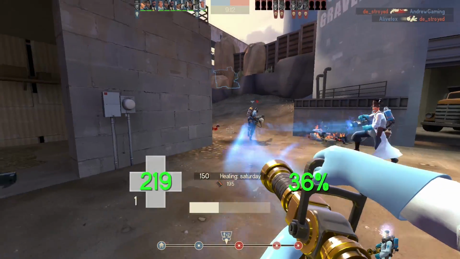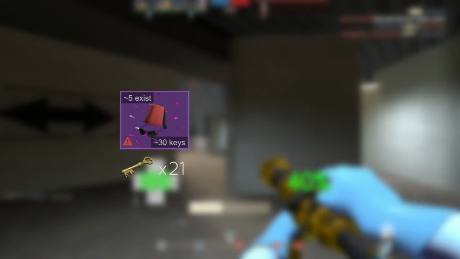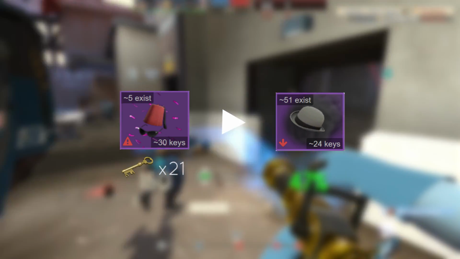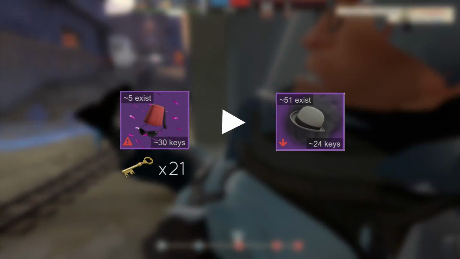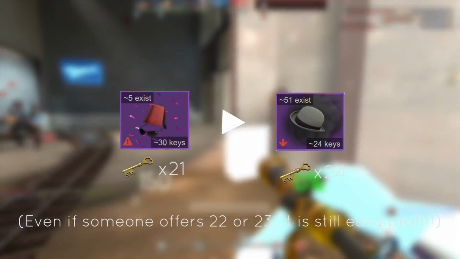For example, let's say that you buy a purple confetti familiar fez for 30% off or 21 keys. Now, in my opinion, the fez is pretty overpriced, and it would definitely be a hard sell. However, let's assume that you overpay an insane 6 keys for a smoking modest worth 24. You list the modest on the classifieds, and a week later you actually wind up selling it for 24 pure. Boom, you just made 3 keys profit right there.